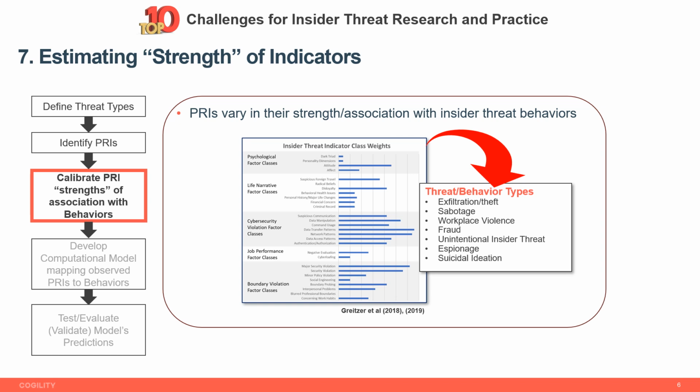As we have seen in previous research, we know that PRIs are not all the same. They do not contribute equally to assessment of risk for a given threat type, and a particular PRI will have varying weight or strength of association across different threat types. For example, someone who exhibits a series of failed login attempts does not represent as high a concern as someone who disables security features. These PRIs contribute differentially to judgments of potential threat. As another example, PRIs that reflect possible workplace violence will not necessarily be relevant when assessing the potential risk of information theft or espionage.